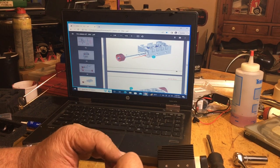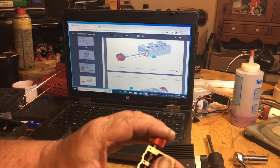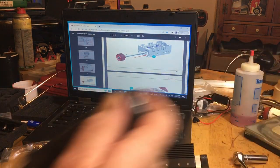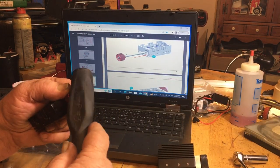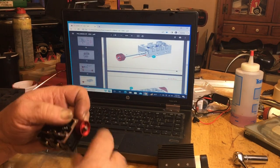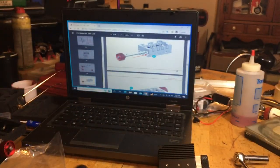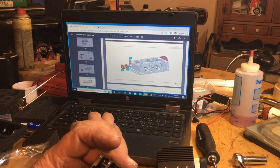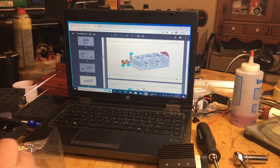That's where the grease comes in, guys. So you get that bearing in there. Then once the bearing starts to seat, it'll push the seal in. Now I use the butt end of a screwdriver, which is plastic, to try to move things along in my life here, like so. That way you don't damage anything. That way it's in, and you didn't use a hammer. And believe you me, there have been times where I've used a hammer. So now back on the back side, a little more grease.